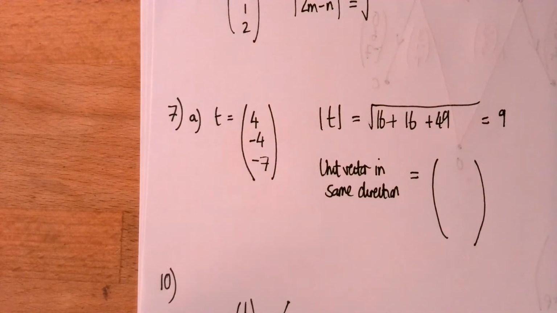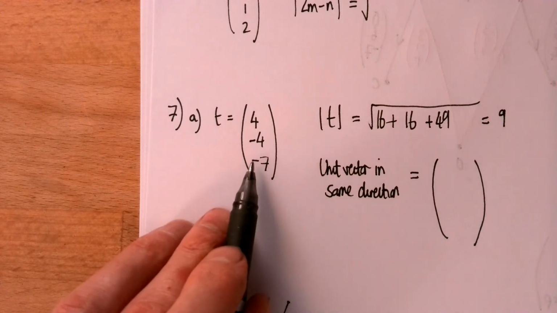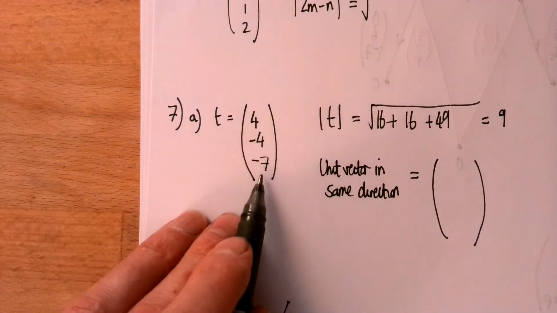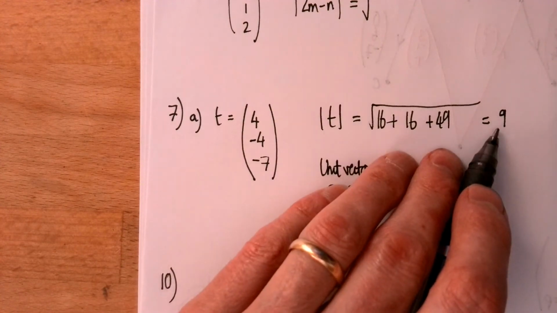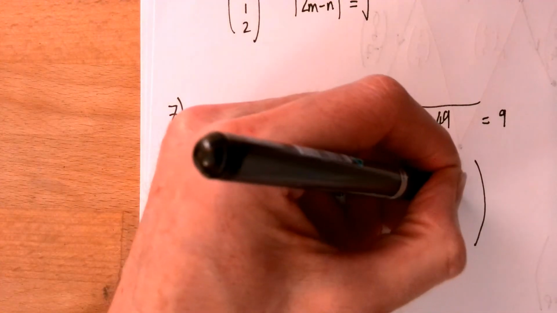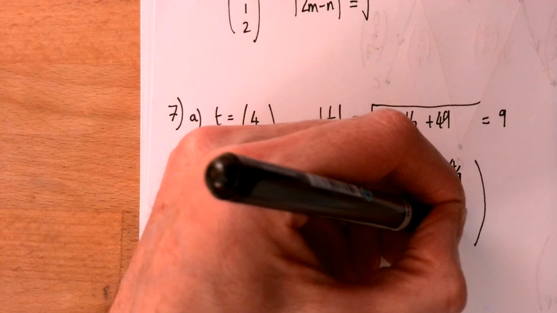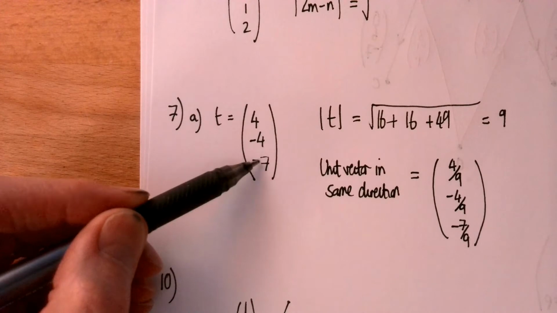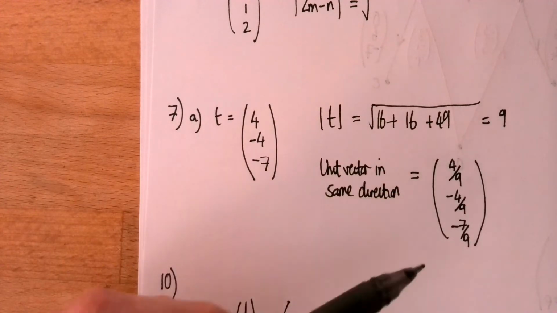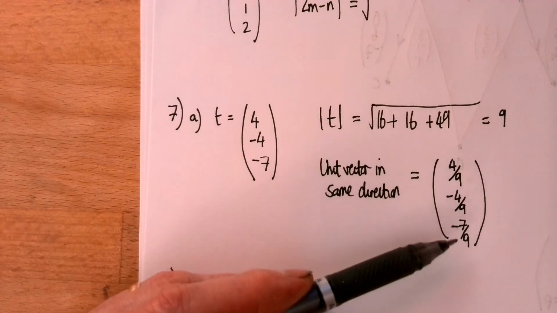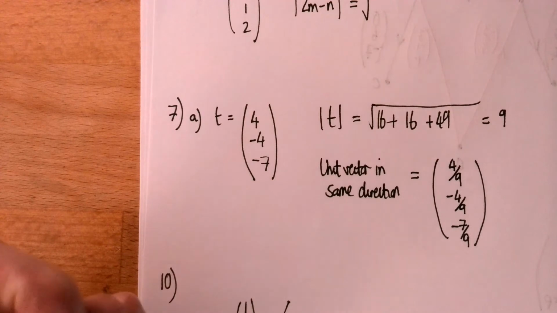And so a vector that's parallel to this one is just one where every number gets multiplied by the same thing. And you can prove that, we don't need to prove that. If you divide each of these numbers by the length, you get a vector with a length of 1. So the unit vector is 4 over 9, minus 4 over 9, minus 7 over 9. So all I've done is taken each of those values and divided by the length. And check it. Do the square root of that squared plus that squared plus that squared, and you will find you get 1.